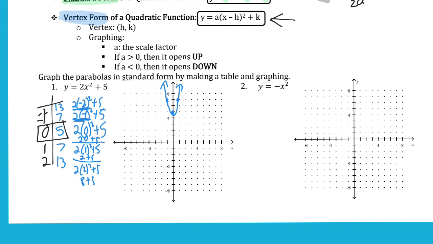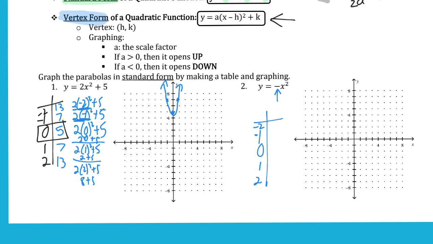The next one, notice the coefficient in front of x squared is negative, so this will open downward. It'll be a grumpy parabola. Again, to find the middle, you do the opposite of b over 2a. Because there is no b, it's really at 0. So we're going to pick some points on either side.